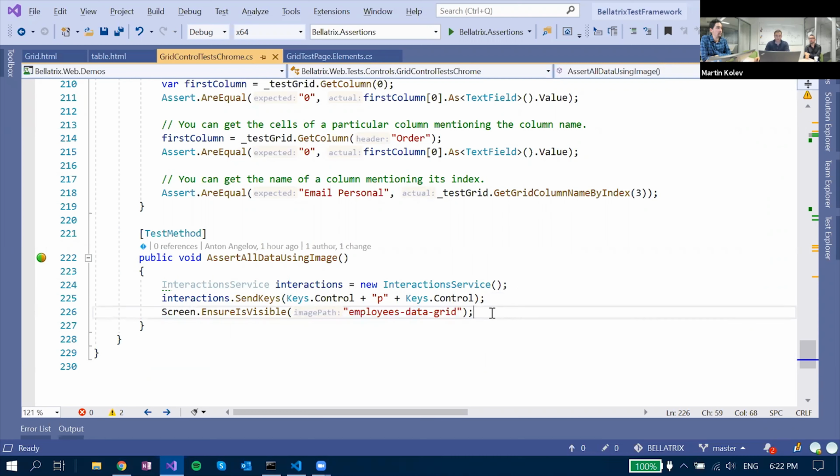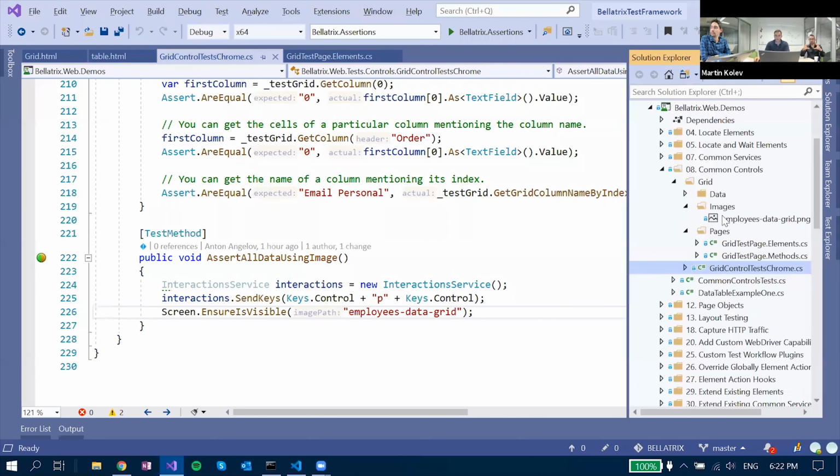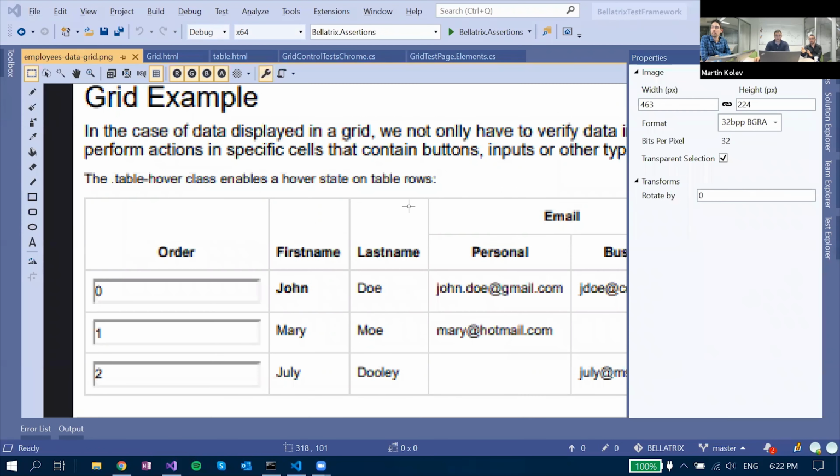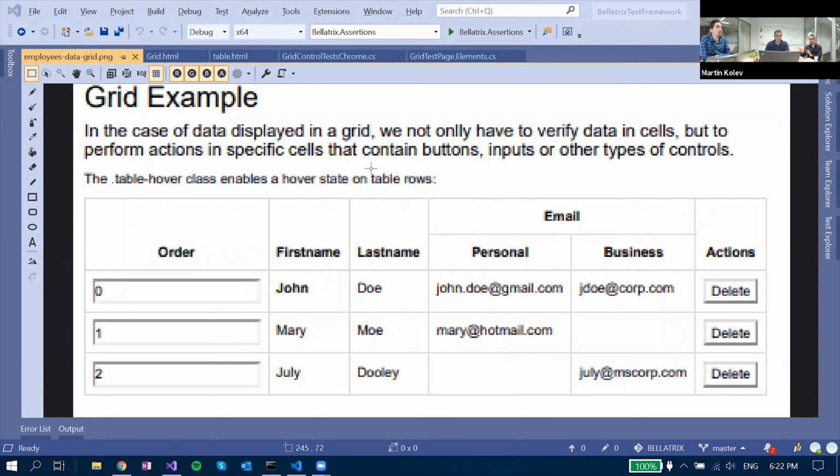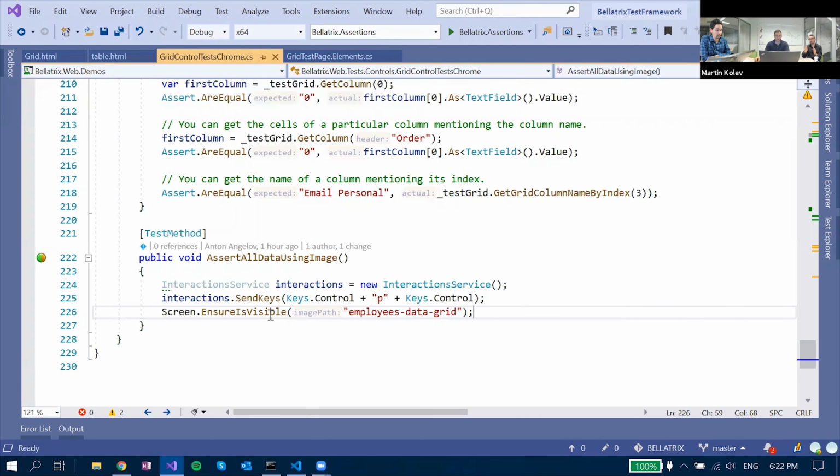This particular image, we created the screenshot ourselves, only on this part of the PDF that you want to verify. You just add it to the project and embed it to the project. And then when you use this ensure is visible assertion, it will check with some kind of similarity in machine learning whether this particular image is equal to the actual screen.